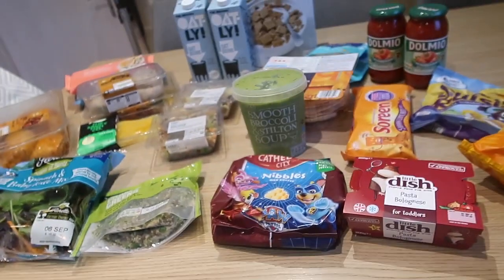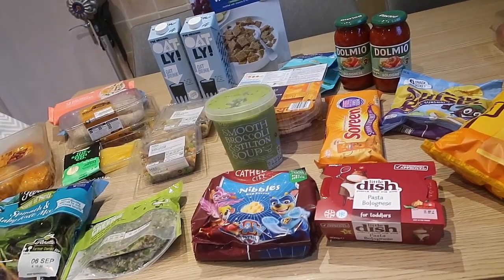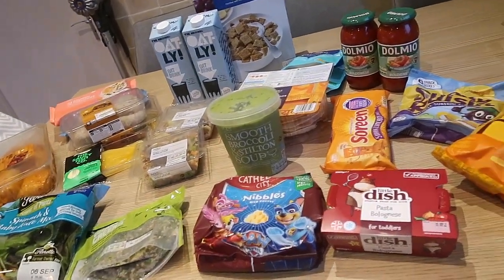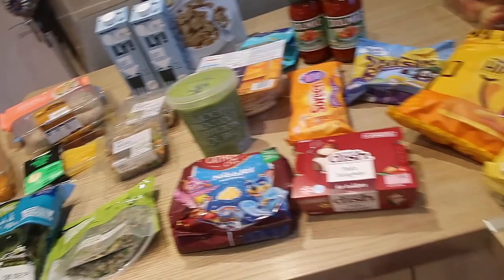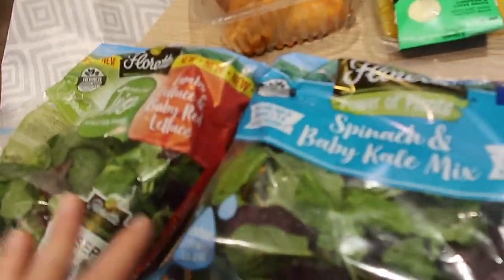We have our own meat — Graham makes our own sausages and burgers, and we have beef, lamb, and pork — so I never really buy any meat apart from chicken or fish. We have our own eggs and also our own raw milk which the children and Graham have. Ocado recently brought in M&S, so I was able to shop and put their stuff in my basket today, which I was really happy to try.